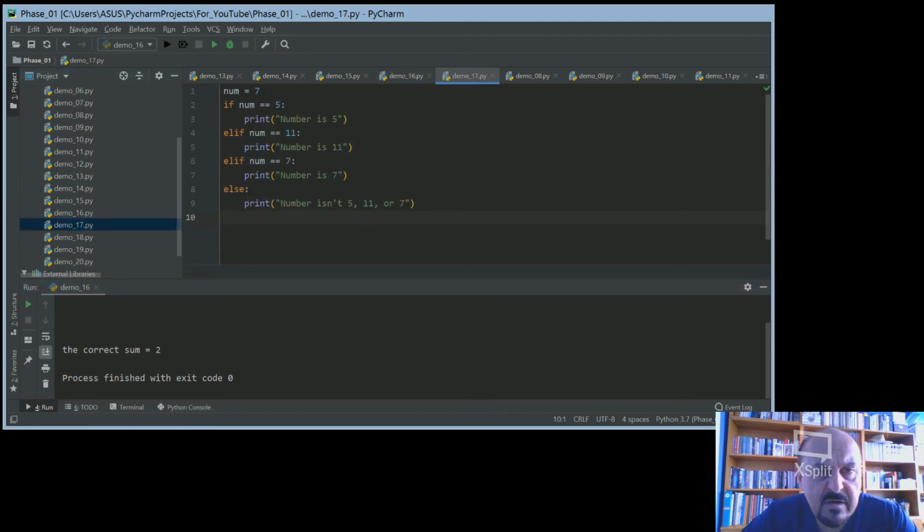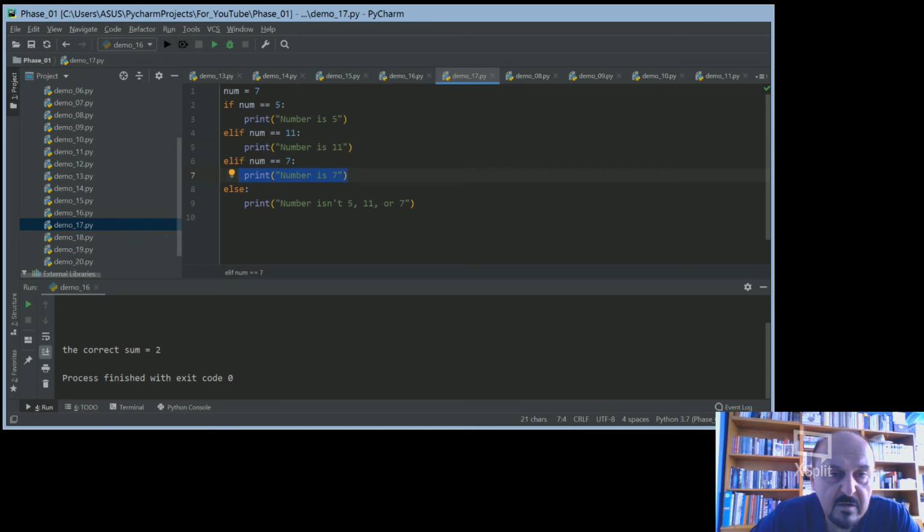Demo 17. We have a variable number 7. If number equals 5, no. Else if number equals 11, no. Elif, this is the notation, elif number equals 7, right, is going to print it out.